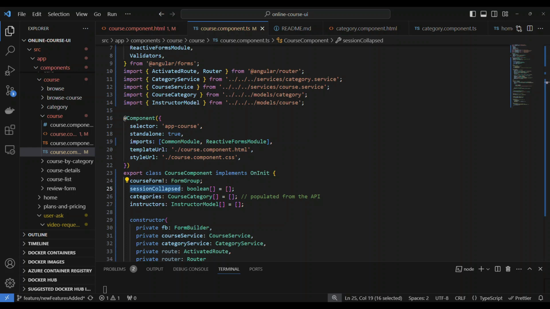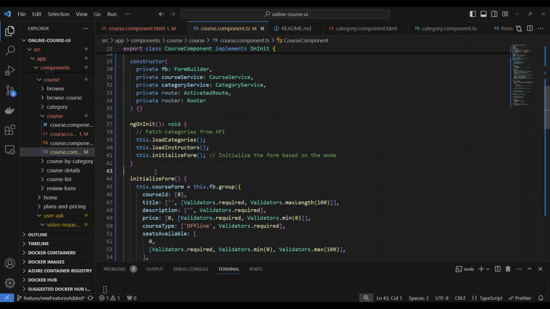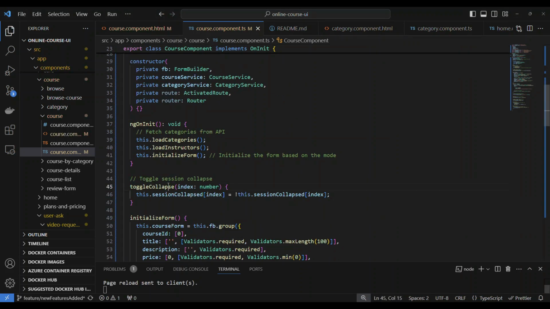After that, we will write another method named toggle collapse. It expects an index. That index, it is just flipping and storing it in the session collapsed information. That's what it is doing, nothing else. If you click on the third one, it will be getting number 2 here. If number 2 is already collapsed, it will flip and say not collapsed, which means it will expand.